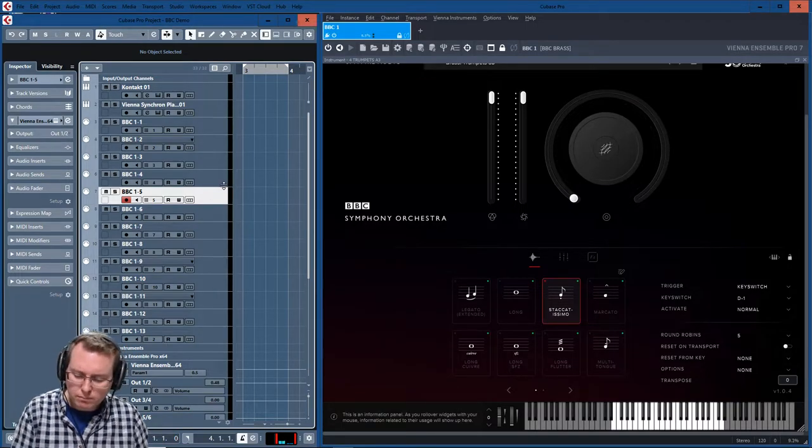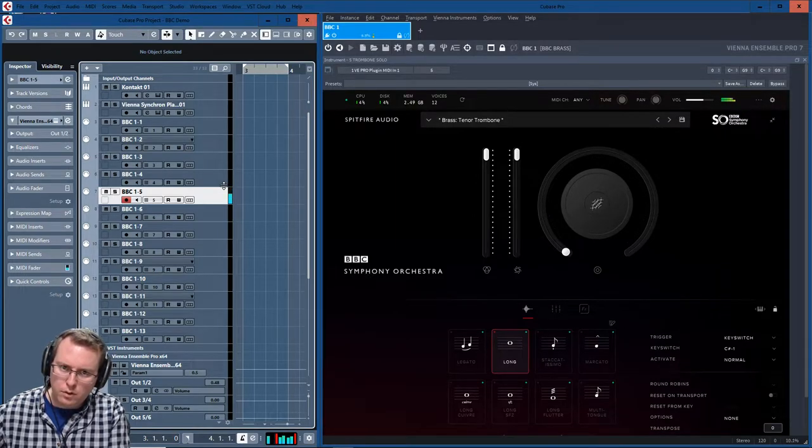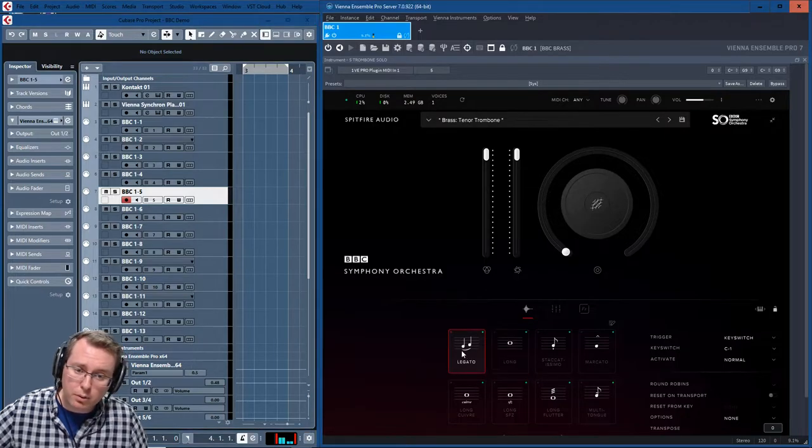So, these trombones. I think this sounds really good. This trombone, I like a lot.